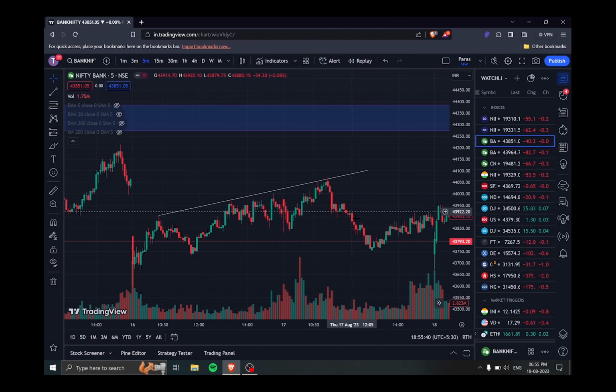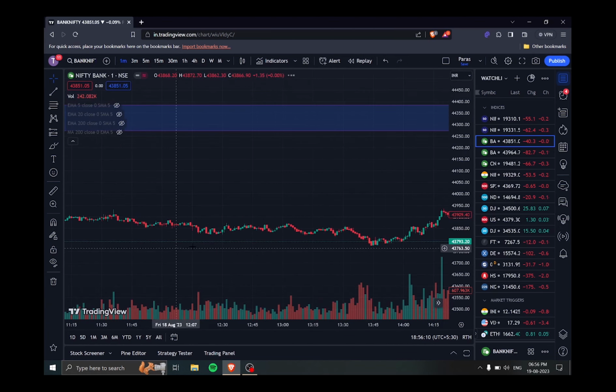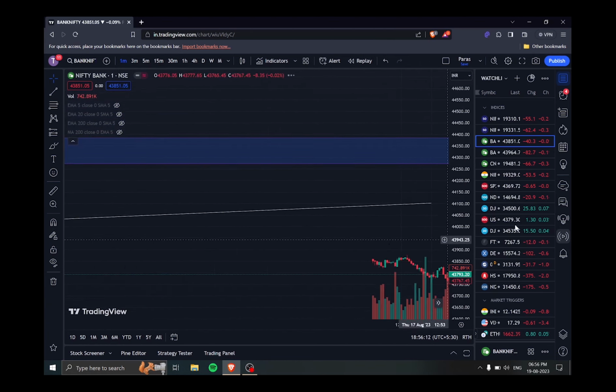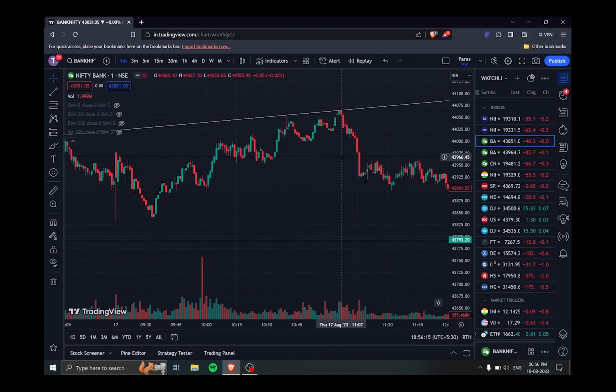If you see over here in the trend line, sometimes a candle will go above the trend line and show everyone that the trend line is being broken. That is when we take entry against the breaking of the trend line. This trend line was going on over here, and when the market came to break it, that is when we go to the 1 minute chart and see whether the market is actually breaking the trend line or just faking the breakout of this trend line.